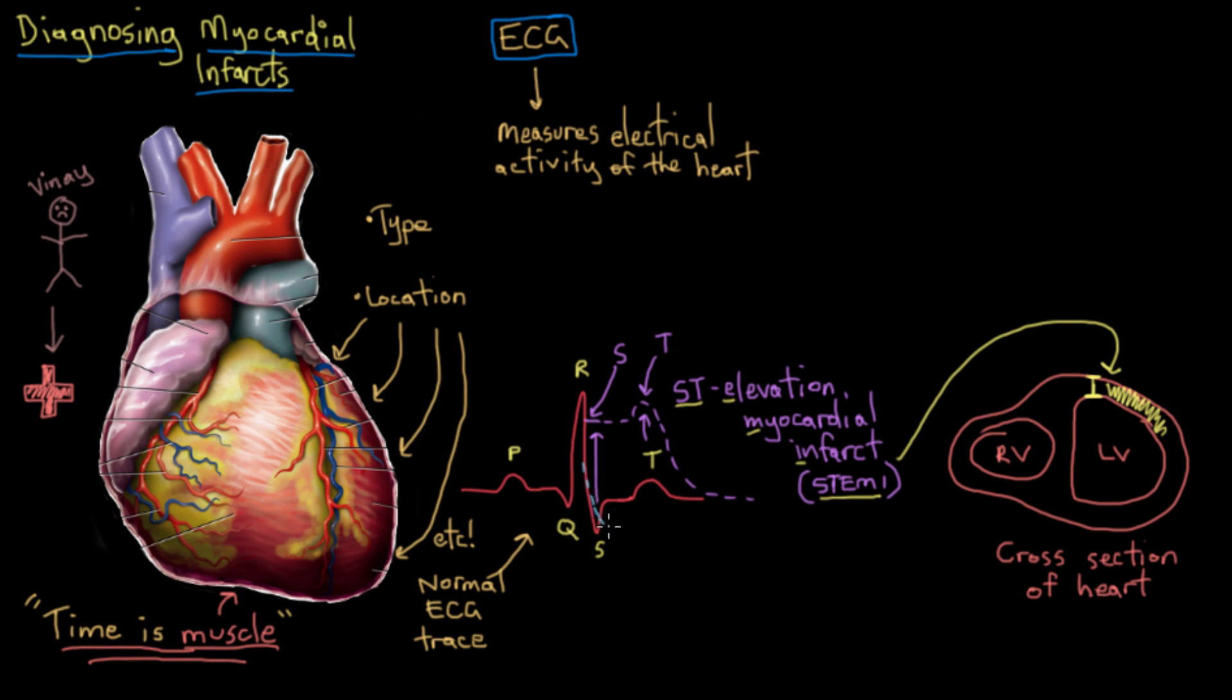And so let's look at ST depression now. This is actually our other major type of heart attack, but it's actually not called an ST depression myocardial infarct. It's called a non-ST elevation myocardial infarct, or an NSTEMI. And in NSTEMIs, you can also see inversion of this T wave here. So what does an NSTEMI tell us? What does that mean functionally? Well, that actually means that we've had a partial thickness infarct of the heart muscle. So for example, you might have this bit of myocardium, of heart muscle, that's died off, and not actually a full thickness, but just this bit right here. So those are really the two major types of myocardial infarcts, STEMIs and NSTEMIs. And ECGs are really helpful in helping us decide which kind we're dealing with here, with any given patient.